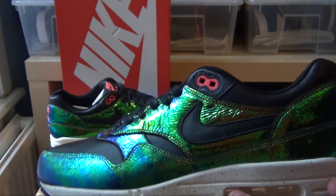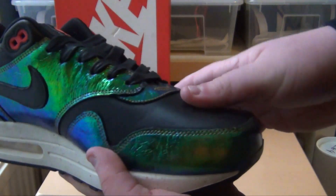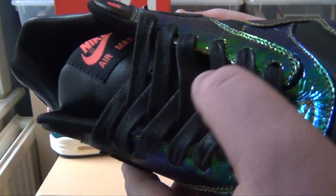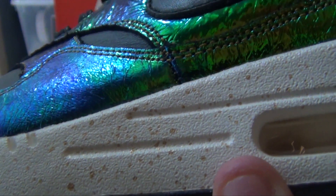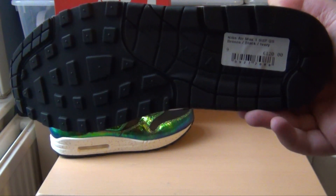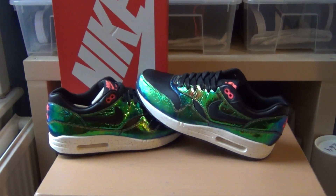For the shoe itself we've got that foil material that changes to purple, blue, green, gold, and yellow depending on the light that hits it. It goes all the way around the shoe, complemented by black wax laces. Black leather hits on the toe and around the heel. Then you've got a white midsole with gold speckling — it's very faint gold speckling, not like a masterwork reflective or anything like that. And then your black outsole. You've also got infrared hits on the logos and the eyelets there as well.